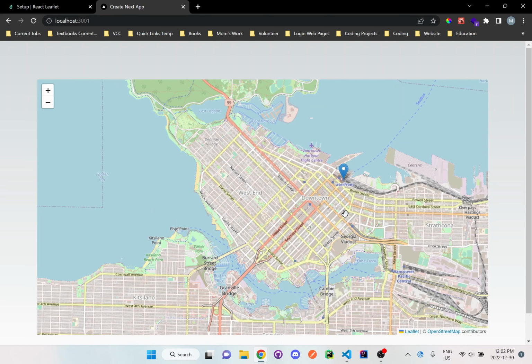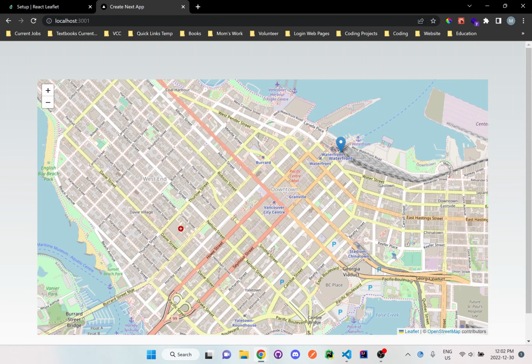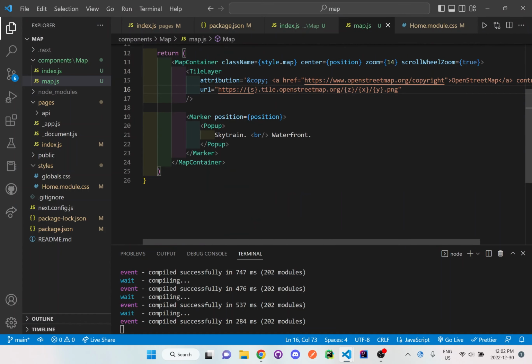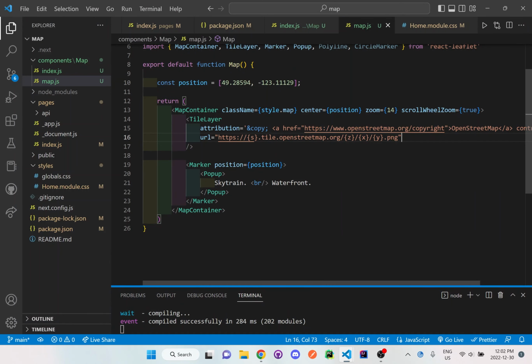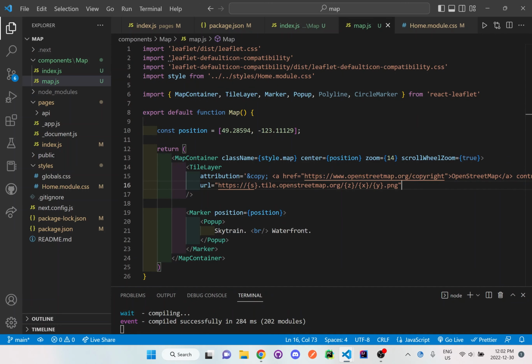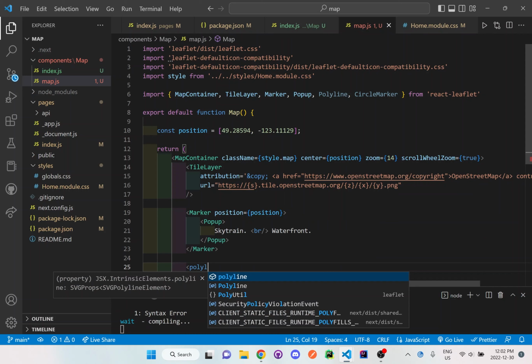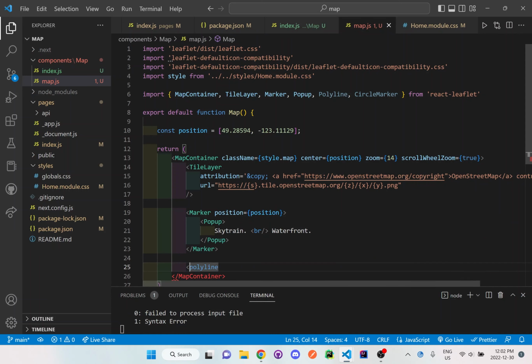And now what we need to just work on and worry about is adding the lines and whatever else you want to add. It's up to you. But I'm going to just add the green or purple lines, so then it shows the pathways to where we need to go. And the next thing I need to add is a Polyline, and make sure that is uppercase, because this is something that we are importing from Leaflet in order to actually make this drawing. And I'll close it.